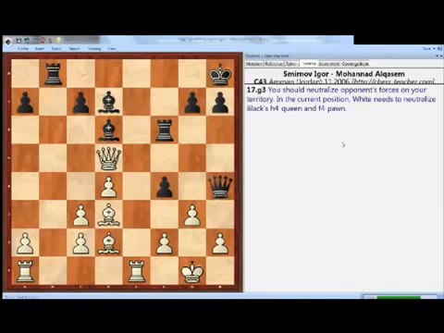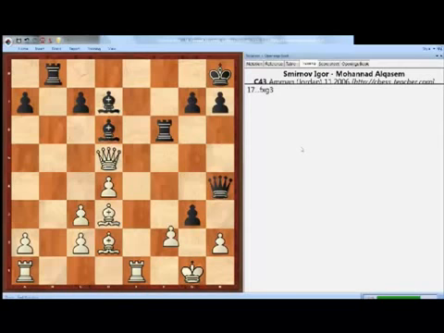Okay, in the game black played queen to h3. If black takes the pawn, it doesn't change the situation dramatically. After that, white can recapture either with the h-pawn or with the f-pawn. Both ways are possible. Maybe in the current position, white may take with the f-pawn because after that, potentially white can use the f-file in order to trade the rooks there. We still may remember that white has the extra pawn, and it is good for white to trade the pieces.